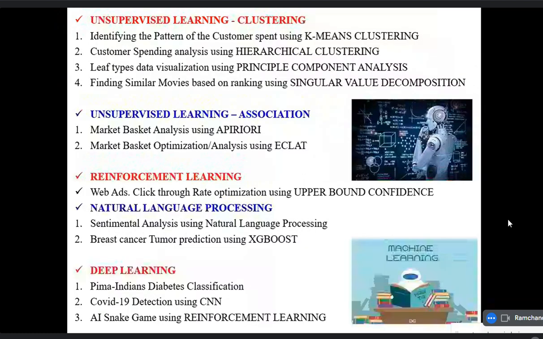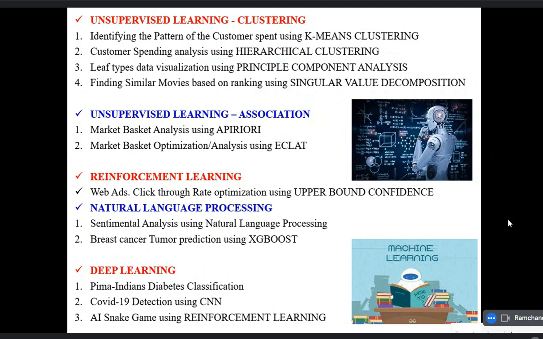Then unsupervised learning, we are solving many problems like identifying the pattern of the customer spend using k-means clustering, customer spending analysis using hierarchical clustering, leaf types data visualization using principal component analysis, finding similar movies based on a ranking using singular value decomposition, unsupervised learning association, market basket analysis using the Apriori algorithm, market basket optimization analysis using ECLAT.